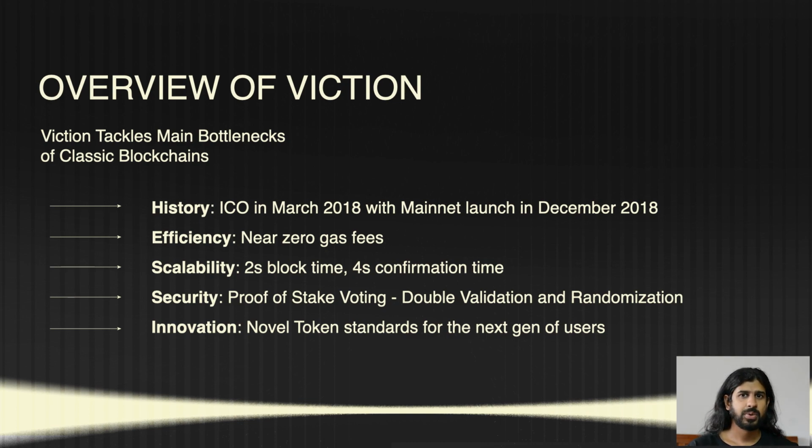Last year, we underwent a phase of rebranding to signal a new direction and focus in the network. We are now known as Viction, and we're embodying the spirit of the old and the versatility of the new, with a more people-focused approach to our network. Our network boasts near zero gas fees, a 2-second block time with transactions confirmed in 4 seconds, and a capacity to process up to 2,000 transactions per second. To put some of the gas fees in perspective, sending a simple transaction from one wallet to another will cost less than 1/1000th of a cent.